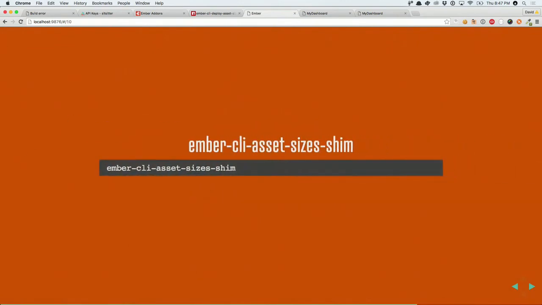There's a guy named Runspired who's written this add-on that actually extends the ember-cli, when you say ember asset sizes, this actually extends that and goes into each package. And how big is each package? So what I'm going to do is go into Ghost. Ghost is a blogging platform that the admin's written in Ember, and I'm going to run this on that site to see exactly what the dependencies in the app are. Does that make sense?